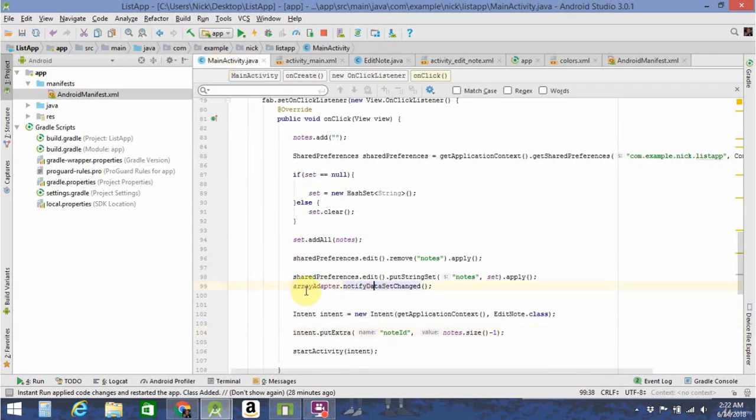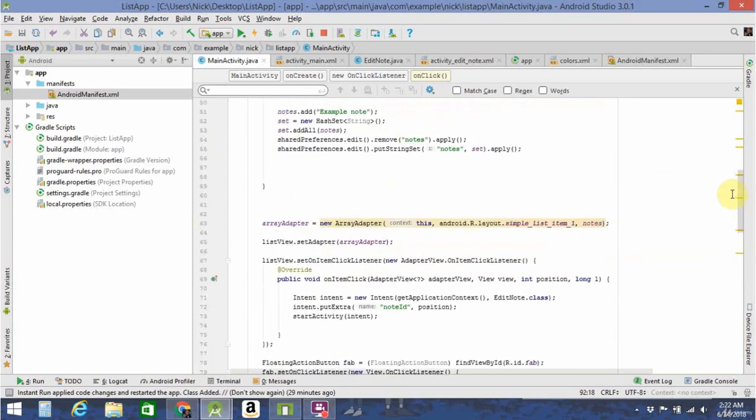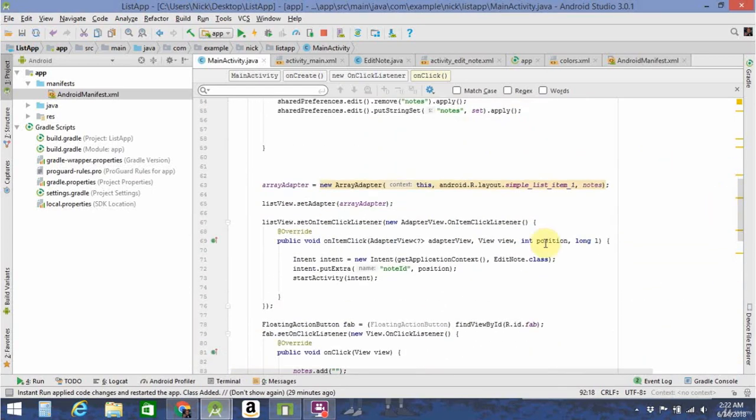So the one final thing we're going to need to do to polish off this app is to allow users to delete notes. And we're going to do that by letting them hold down on a list view item and then pop up a little alert that'll let them delete it. So we're going to do that like this. Okay, go to where you have your list view.setOnItemClickListener.